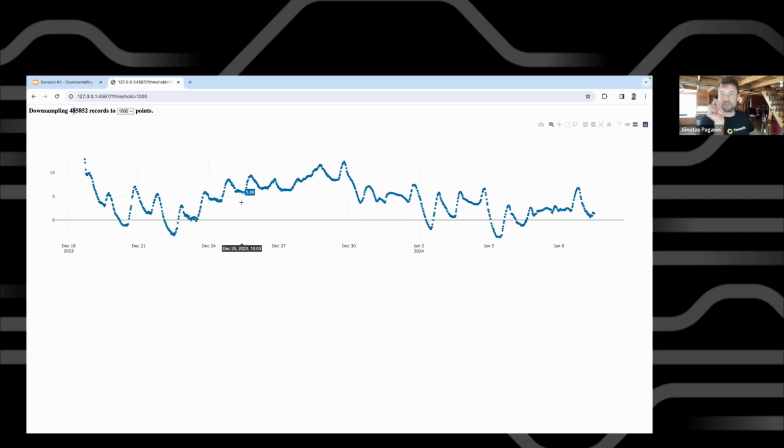You see that it was just a few small dots because it just uses the points that were available, and then it refreshes with the 1000 dots again. So you can keep looking at the temperature falling down in December, going up a bit, and then falling down in the beginning of January, with 1000 points.